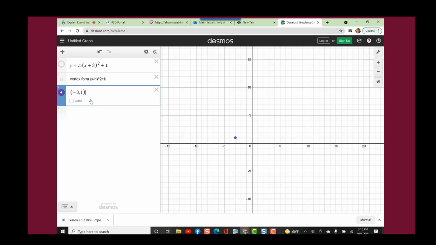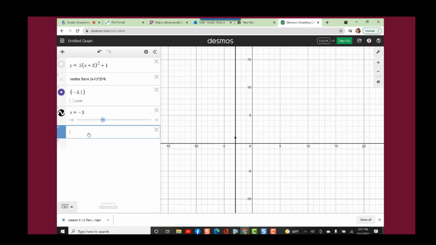All right, so I'm going to go ahead and plot that point. There's my point. Now, we talked earlier about my axis of symmetry, which really helps me graph. I'm going to use my x equals negative 3 and draw the axis of symmetry. So x equals negative 3. There we have our axis of symmetry. That helps plot points as we choose them. Okay, so now I just need to figure out points around my negative 3 that I want to use. And I kind of like to avoid fractions. This is not something you have to worry about, but it's kind of fun to avoid fractions when you have a 0.5 outside. So I've chosen negative 1 as a point because I know what's going to happen when I plug it in.